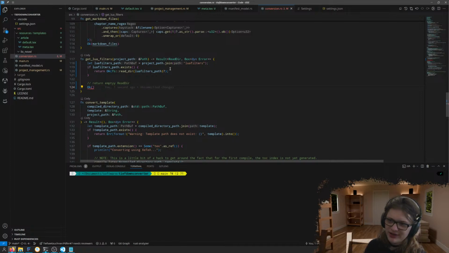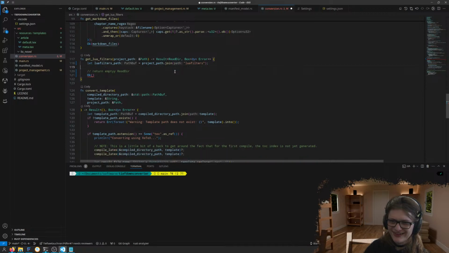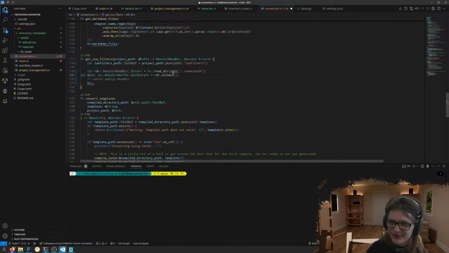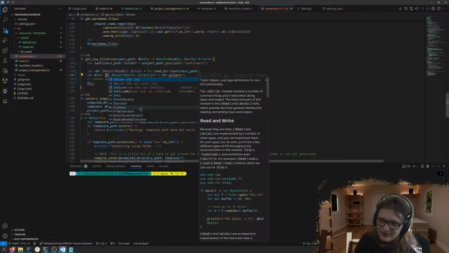Okay, maybe that could be what I need, which I'm not 100% sure I like, but Lua filters path, please go away. Funny thing. io::Result Vec.